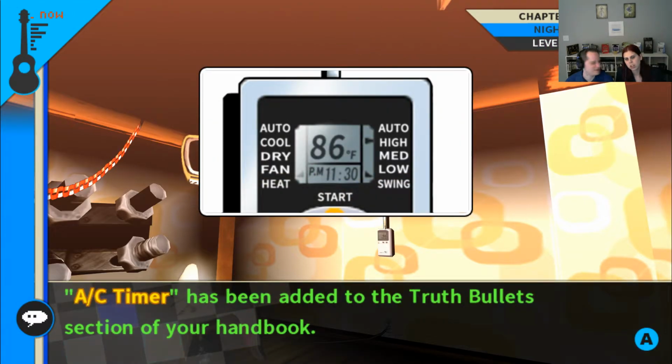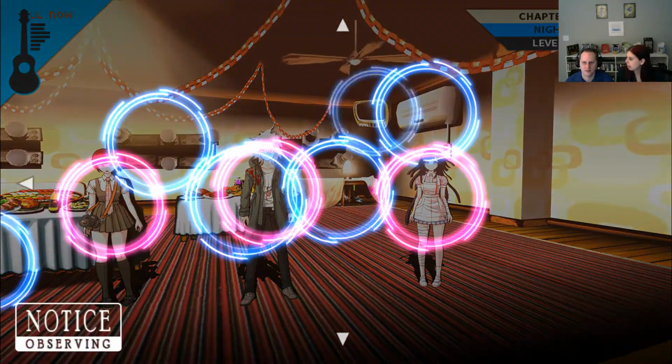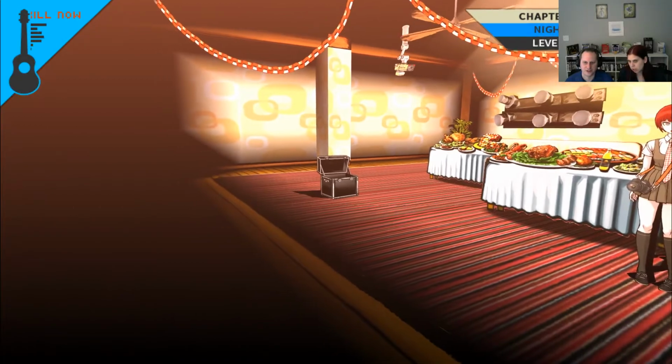Oh, we are so the ultimate detective. AC timer has been added to the truth bullets. But they haven't redone any of the other ultimates besides Byakuya's and Fake Makoto's. Right, which they didn't actually like redo.